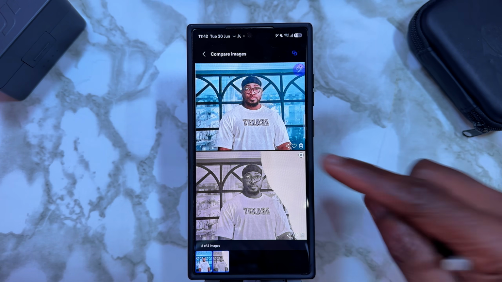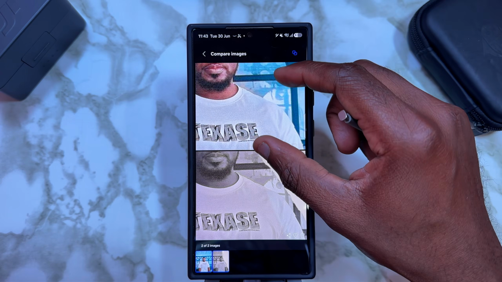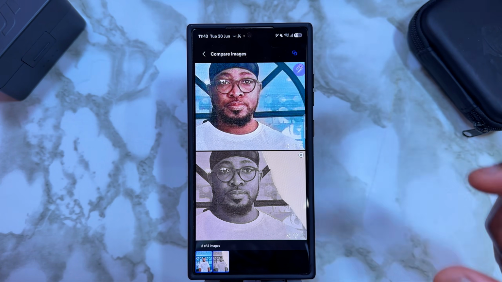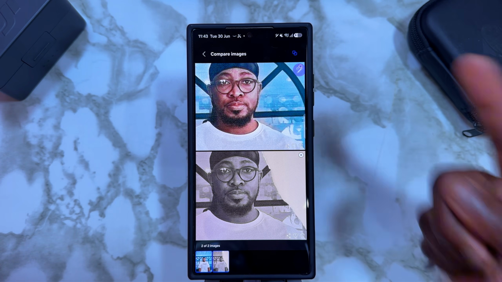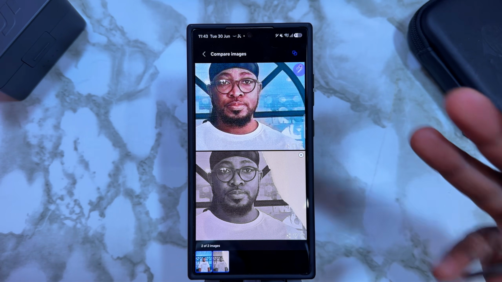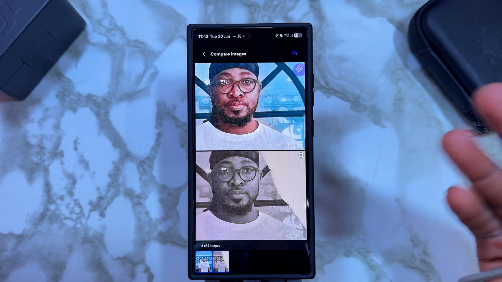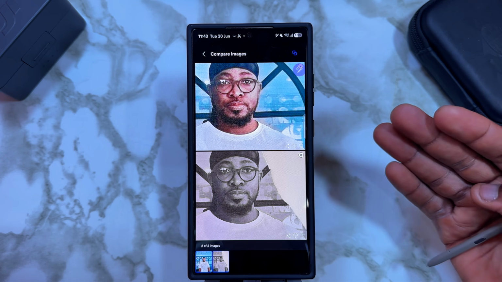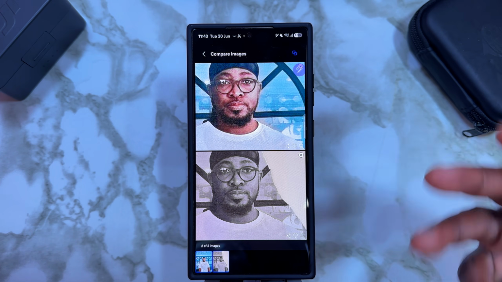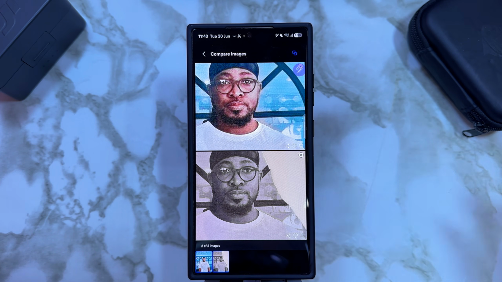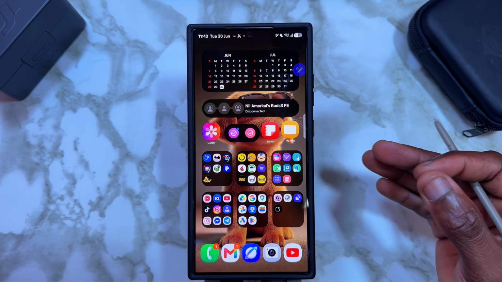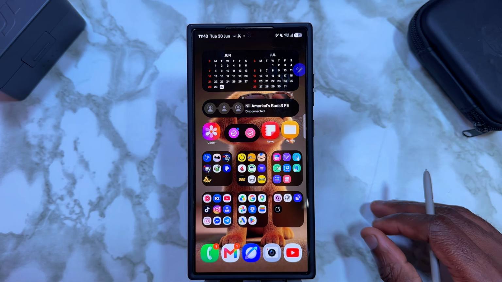But I digress. So now you can zoom into both of them at the same time, checking particular parts of those 2 images all at the same time. You can check detail, you can check lighting, you can check faces and choose the better one without jumping back and forth through your gallery. It is simple, but it's very useful when you take many similar photos and want to quickly choose the best one among them. Now that your photos are sorted out, let's make it easier to get to your favorite applications before you start looking for them.